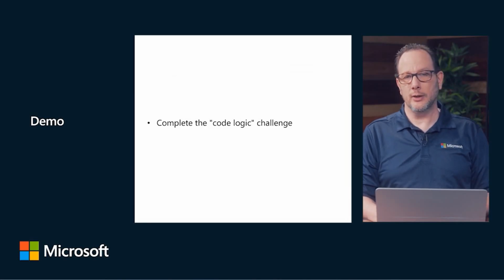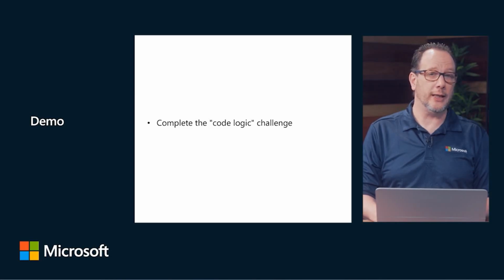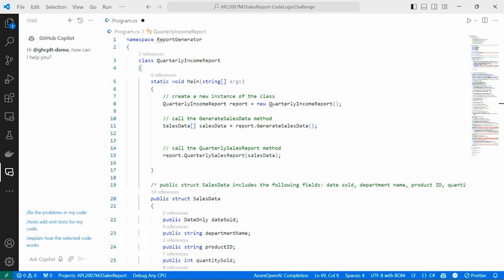I'm going to close here with the last couple of steps showing you what it actually takes to complete this challenge. So for this reviewing code logic challenge, there's 3 different parts to complete. The first one is creating a construct product ID method. Next, creating a deconstruct product ID method. And then last, we once more gonna update our quarterly sales report with the updated information and finding the most profitable product. So 3 little tasks to go through where all of them will be done using GitHub Copilot chat.